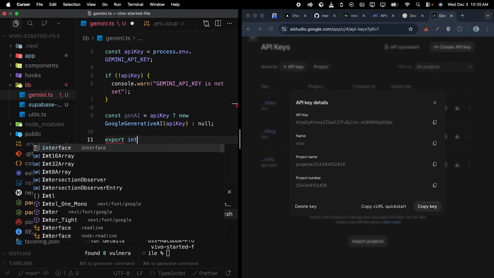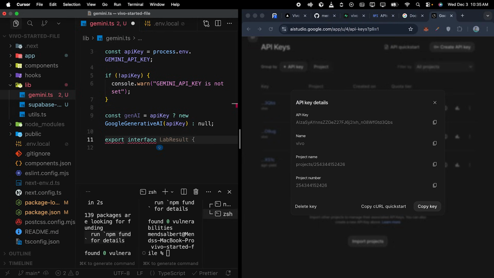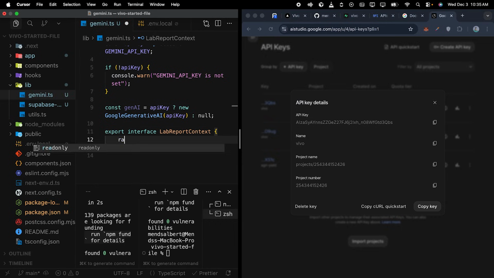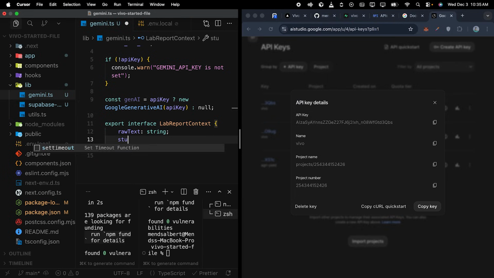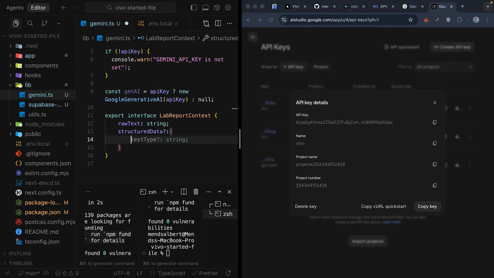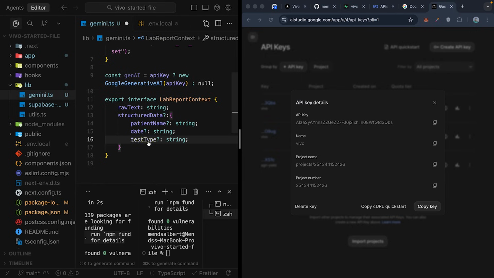Next, we define an interface for the lab report context. This includes the raw text string and an optional structured data object, which can contain the patient's name, the date, the test type, and an array of test results.